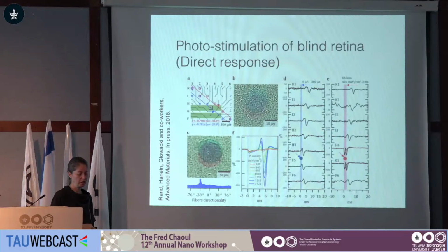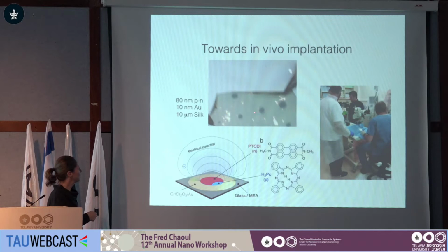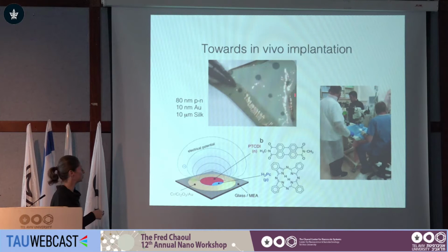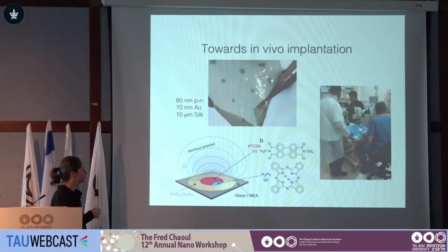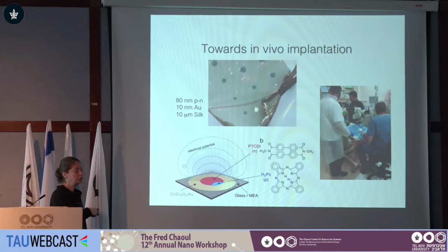So we reach this point that we have these fantastic PN junctions that are implemented on thin layers of gold that can be deposited on very, very thin layers of silk. So this is exactly, you know, the ideal implant. It's perfectly flexible, very stable, has very, very high efficiency. PN junctions that are deposited thermally, you could actually make multi-layers and actually even further increase the efficiency of these things.